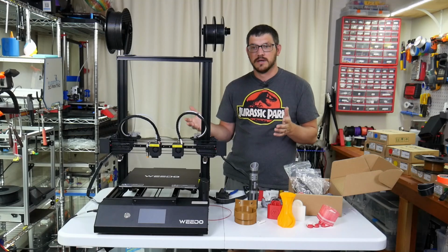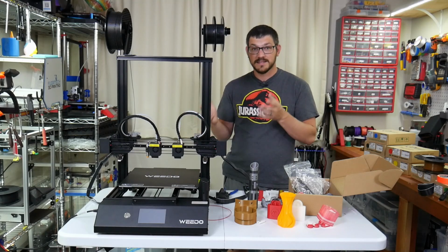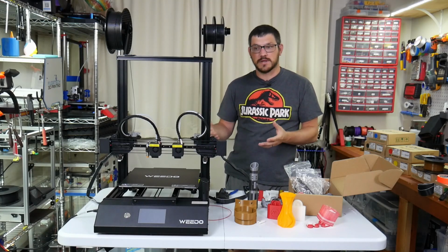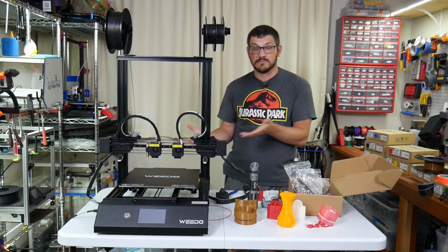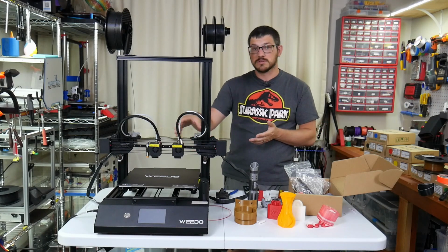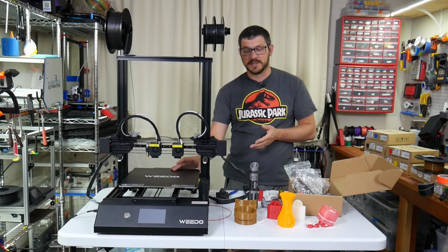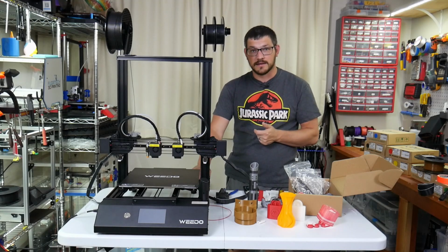Aside from printing dual color with no purge, it's really cool to be able to print 2 objects at once simultaneously because you don't have any of the stringing between your objects, and you can do 2 different colors at one time, which is really cool. And you can do multiple things on the plate, as long as it only takes up half the build plate.